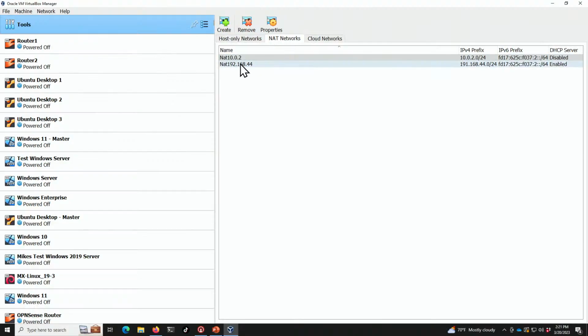A NAT network is a network that, here, I should show you this, I'm sorry. There's host only, and here are NAT networks. I wish I could make this bigger. Can I make this bigger? No, it's pretty locked. A NAT network is a network, but it has a built-in NAT and a DHCP server as well.